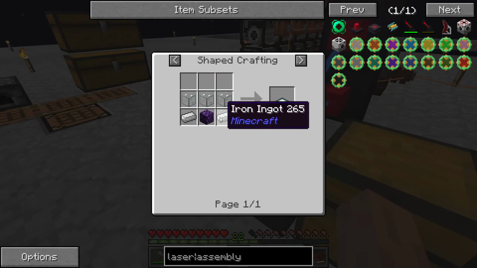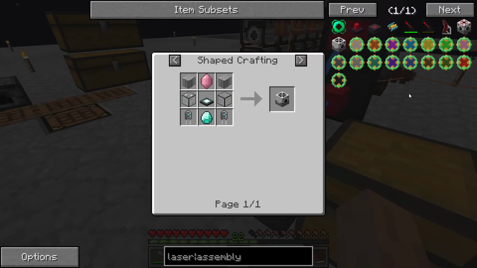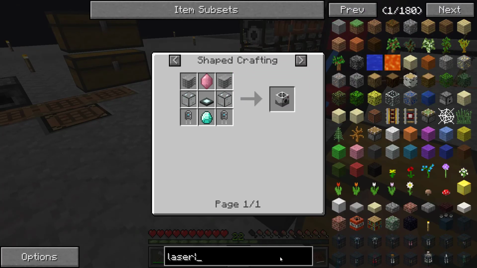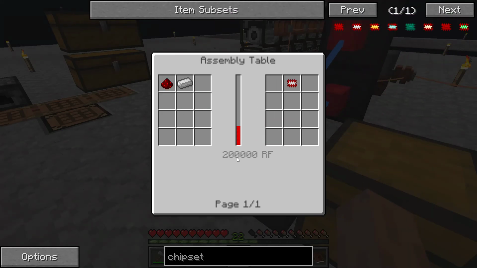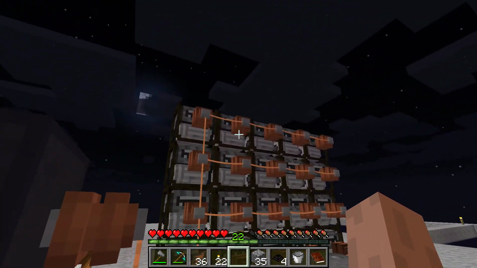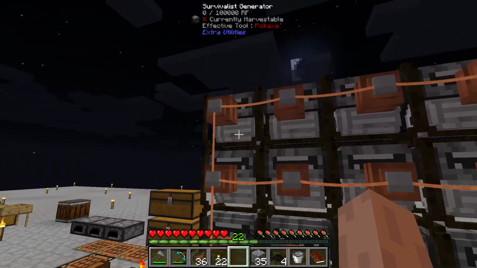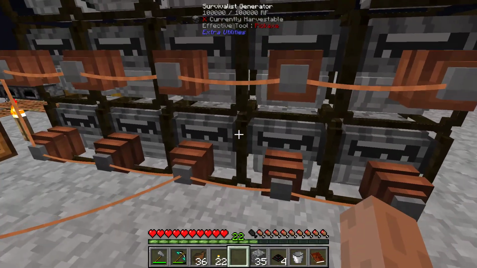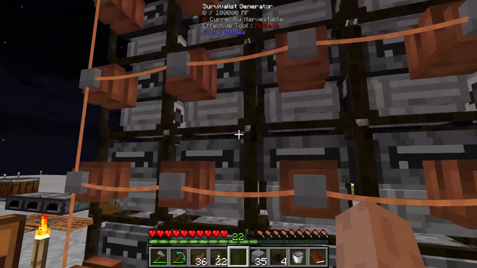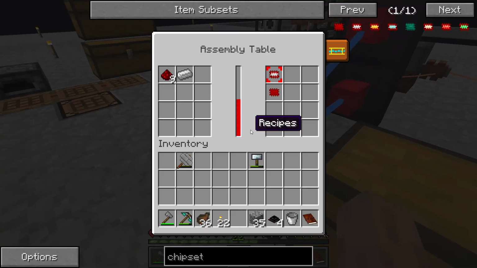Let's see if anything here requires this thing. No, it doesn't. Okay. We don't need this. Chip set. Iron chip set. Oh, it's only 20,000. Oh, no, 200,000. Never mind. Holy crap. So that's 2 of these. Oh, okay. So we have 2 of these. Yeah, and that's all of them. Oh no, wait, we have one over here, one over here, so we've got like 4. So that should be enough.